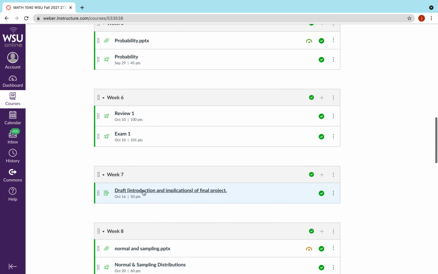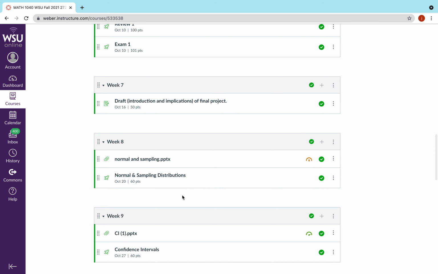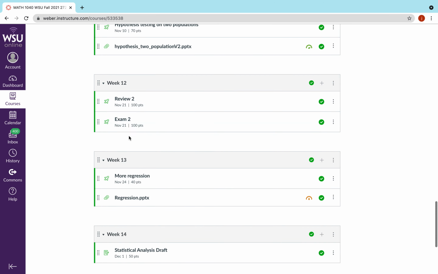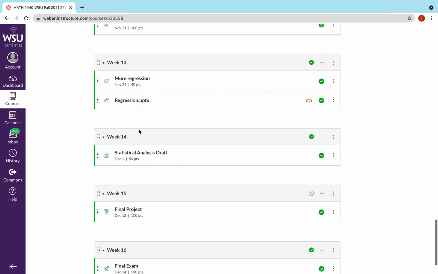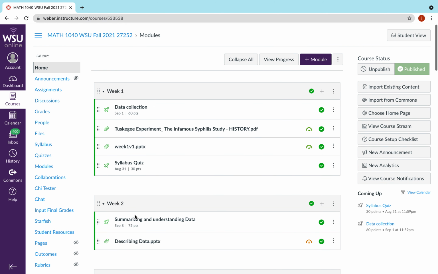You can see here there's a draft or an introduction, which is titled Final Project. Then there's more weeks that are similar. So in week 7, you're just supposed to focus on that. Week 8, back to quizzes and covering materials, and so on. You'll see that there's another exam 2 somewhere here, then more drafts, a final project, and a final exam, each outlined in each week. Okay.